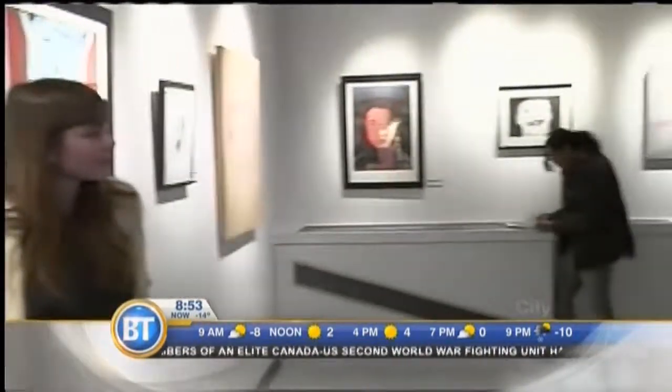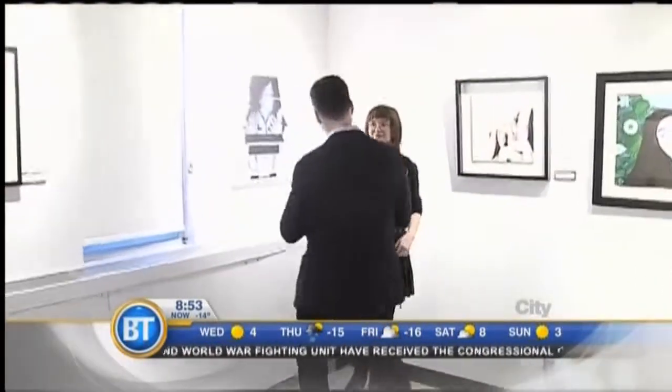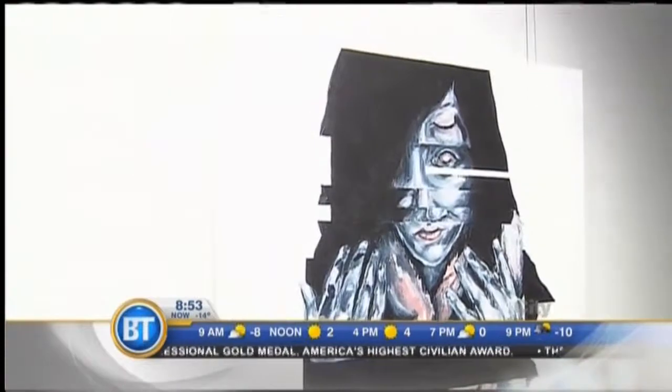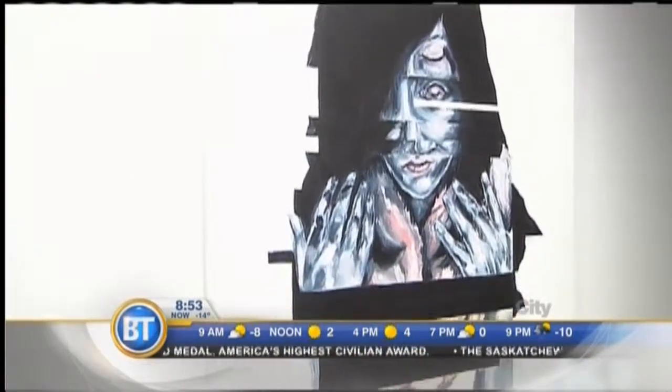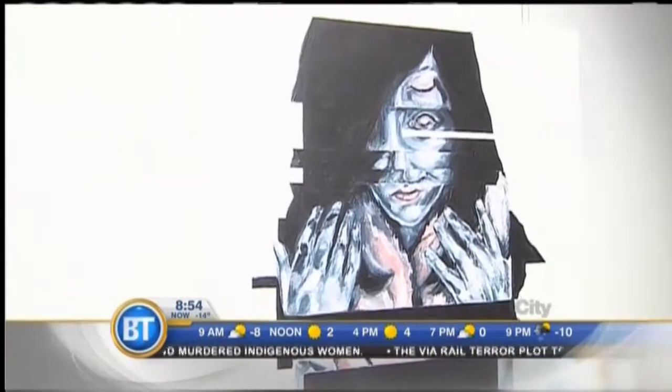And now we were talking about glitch art — that's something that's kind of new and upcoming. I want to take you over to this corner where Shannon is standing. This is your piece here — a take on glitch art. What is glitch art? It's art that's split up and distorted within the computer, like a TV screen would if it's fritzy or staticky — like you're watching YouTube and it's coming in funny. So this is your portrait, a take on that. You said this kind of resembles today's youth? Yeah, and how today's media and electronics really distort the self-image of youth and their confidence with themselves. And it really shows.